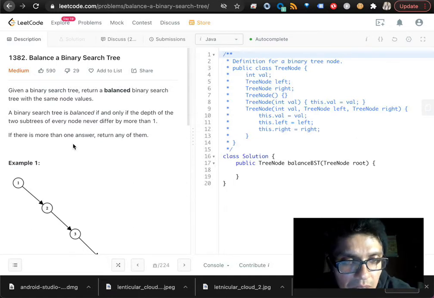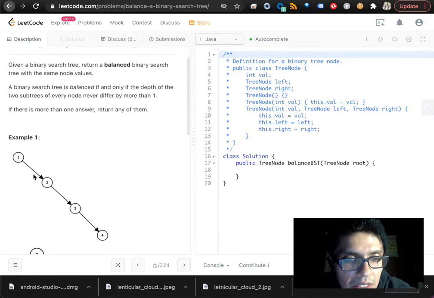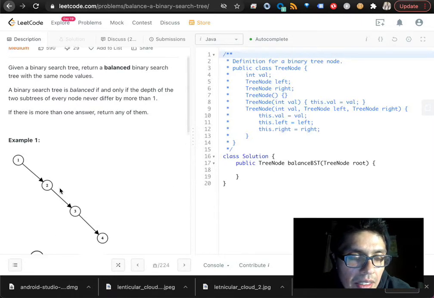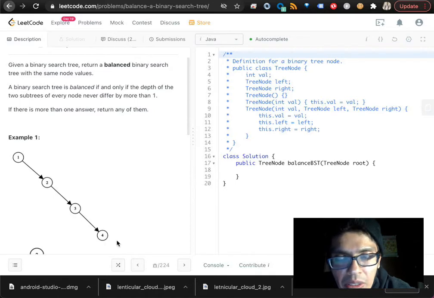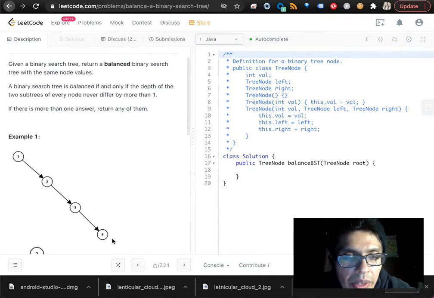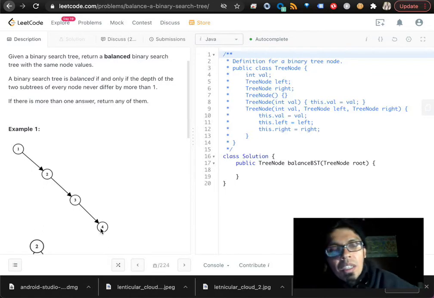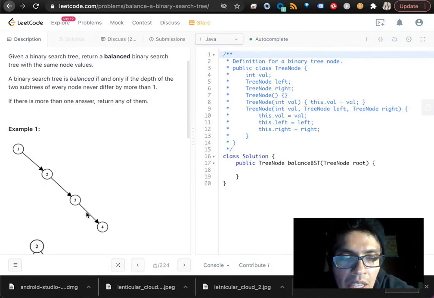It's a very common problem in computer science where you have some sort of tree structure, and this is a tree, even though it doesn't look like a tree. It's a binary tree where every right node is populated with another node all the way up to the end. And it is a BST as well. It's not just any binary tree, it's a binary search tree, so it follows the binary search tree property, which says that the left child is always less than the root, or less than or equal, and the right child is always greater than the root.